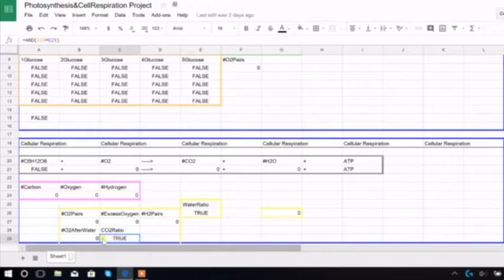And then for the ratios, it makes sure the carbon and then the O2 after the water for the CO2 ratio is the same. These should always be the same, and that's true. Same with the water ratio. And then it charges the ADP, which is adenosine diphosphate, into adenosine triphosphate, ATP, and that is what animals use for energy.